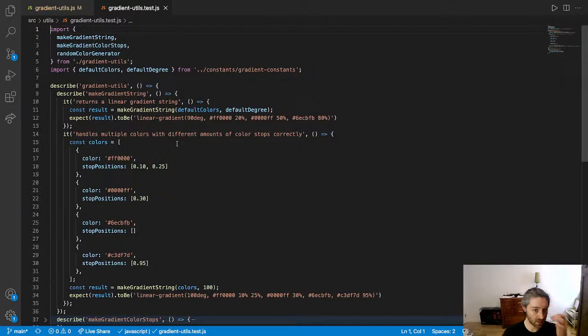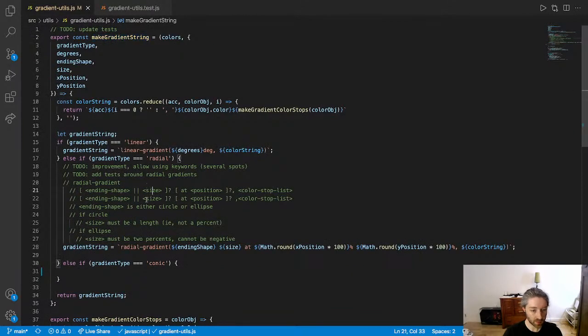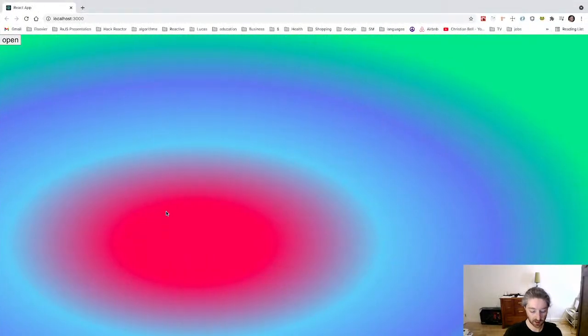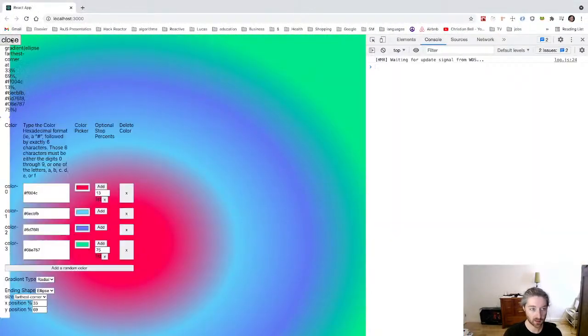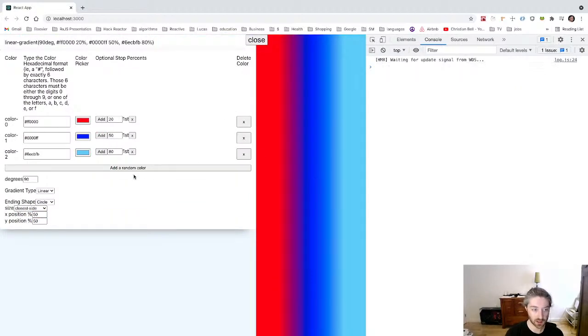Returns a linear gradient string, handles multiple color stops correctly. That would be make gradient string. Okay. We're gonna do the conic ones first. So this is, let me refresh this. It defaults back to the linear.